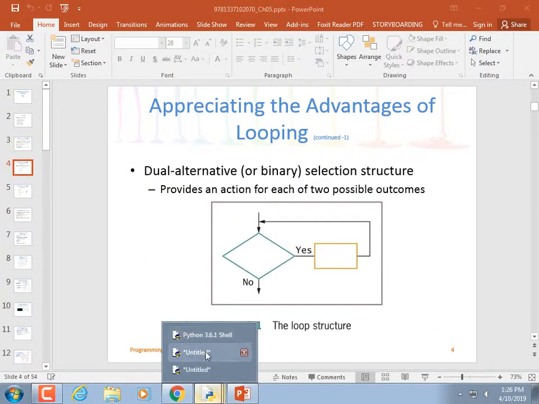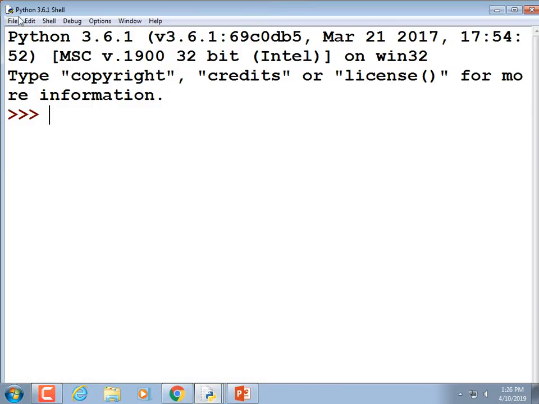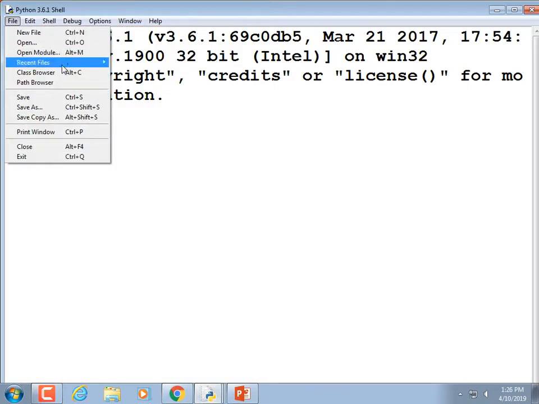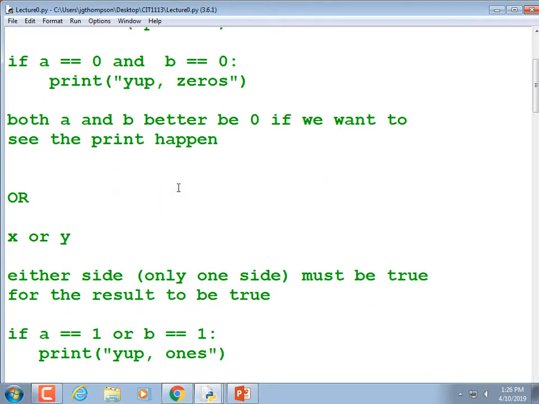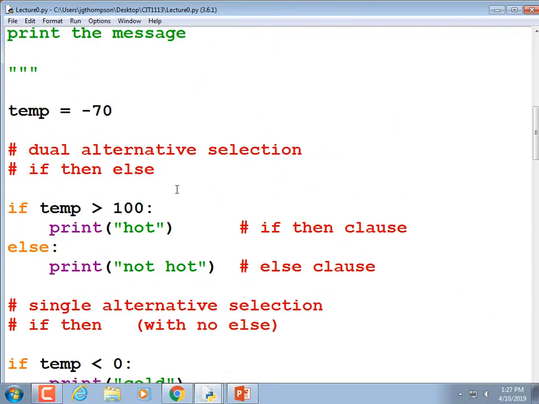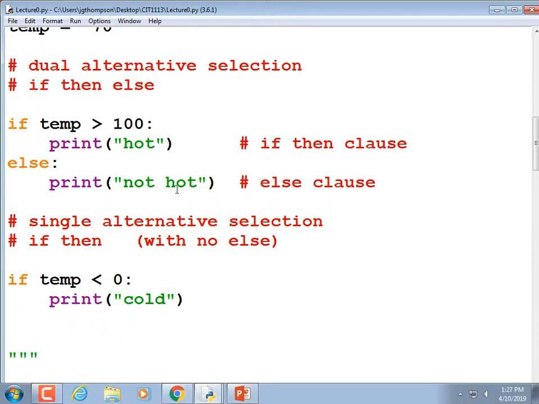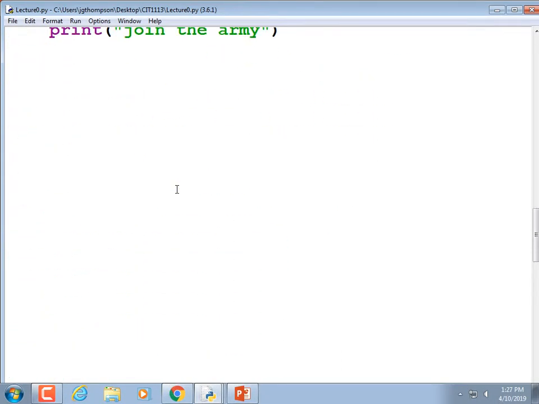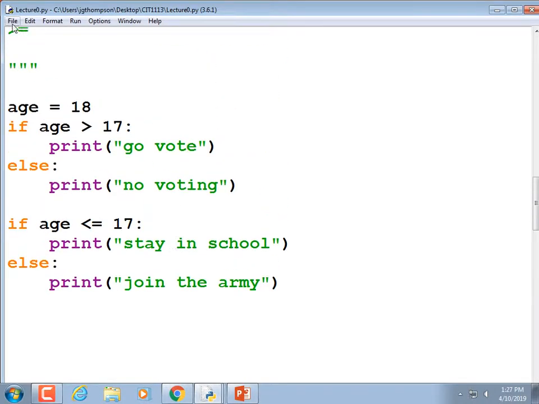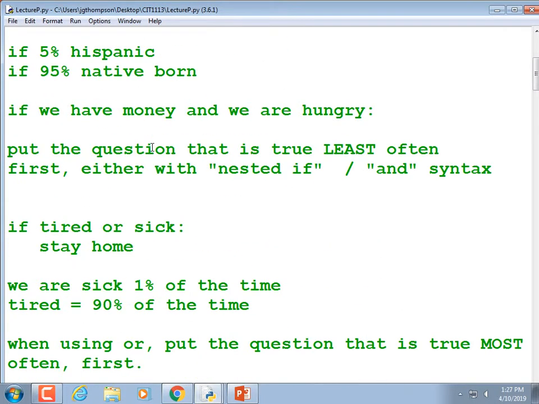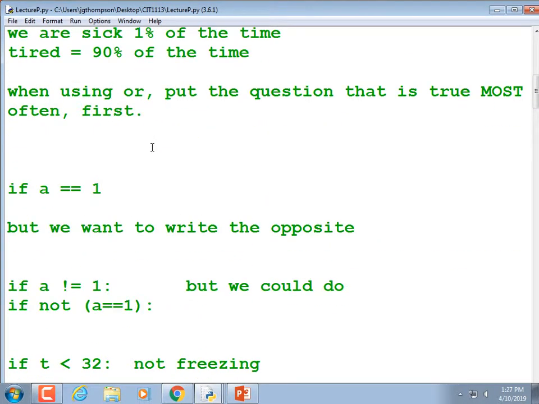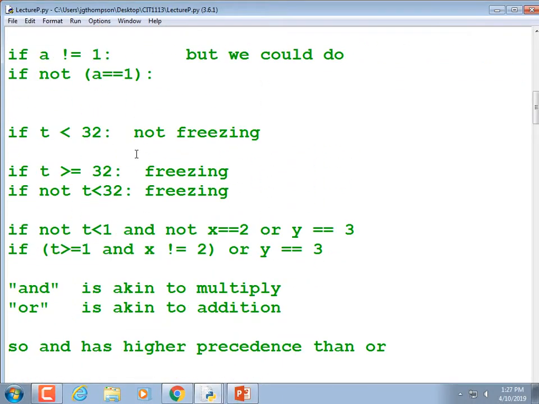If I went back to Monday's code, one of the things I might have done, if I had time, is to make it so that it would loop and ask me if I want to play again, right? Rather than make it have to run it every time. And I could have done that by enclosing, where'd it go? Oh, it was lecture P, excuse me. Right. Do you want to play again? That's what I need to do.